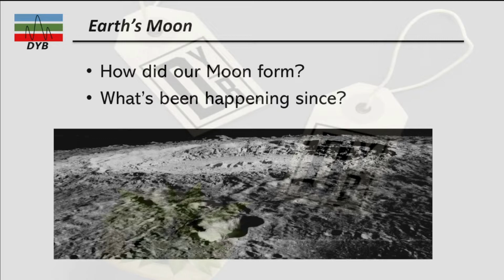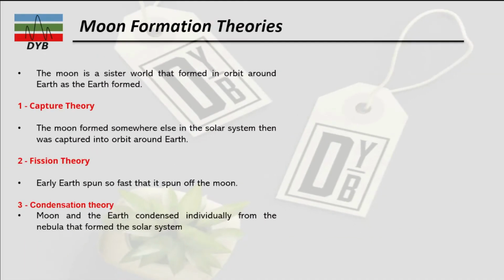So obviously we are thinking about how our moon formed. There are some theories which have been given. We are going to discuss what has been happening so far, I mean the formation of the universe, the solar system, and the formation of the moon. We are going to discuss each and everything. So as I mentioned, we are going to discuss the theories of the formation of the moon.